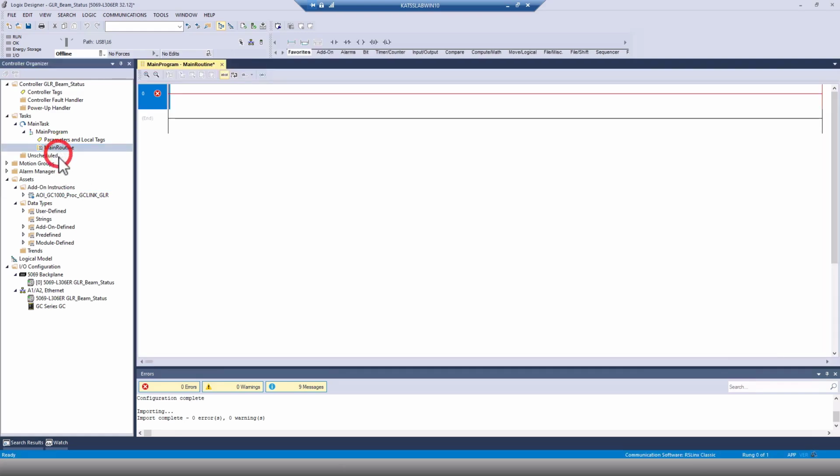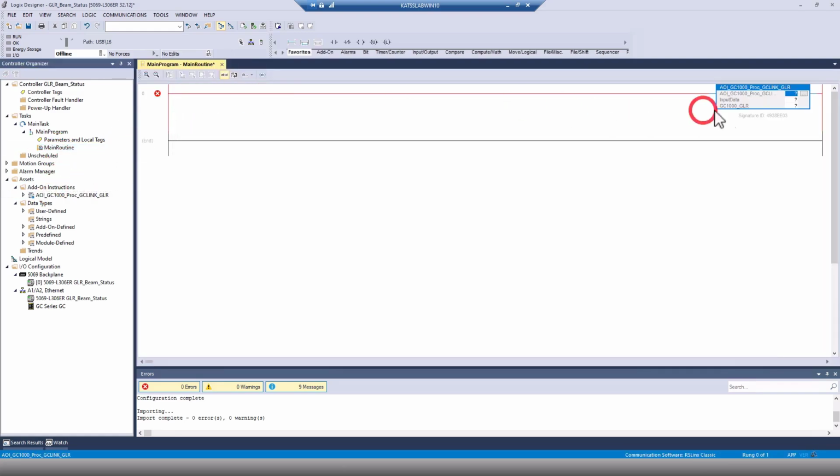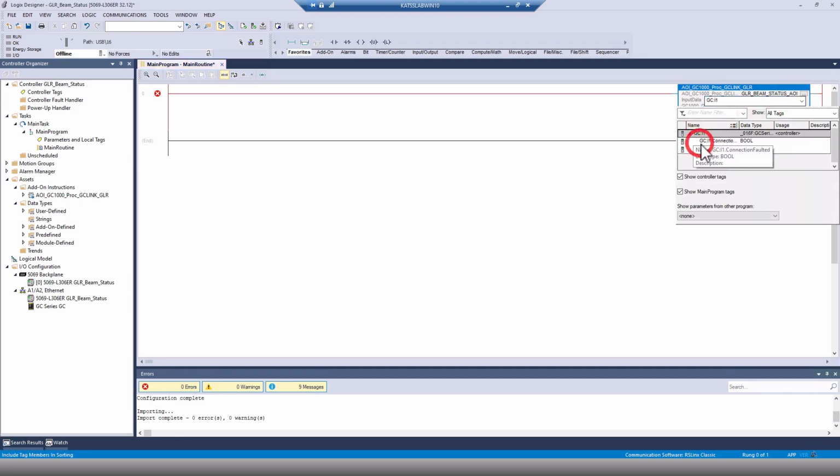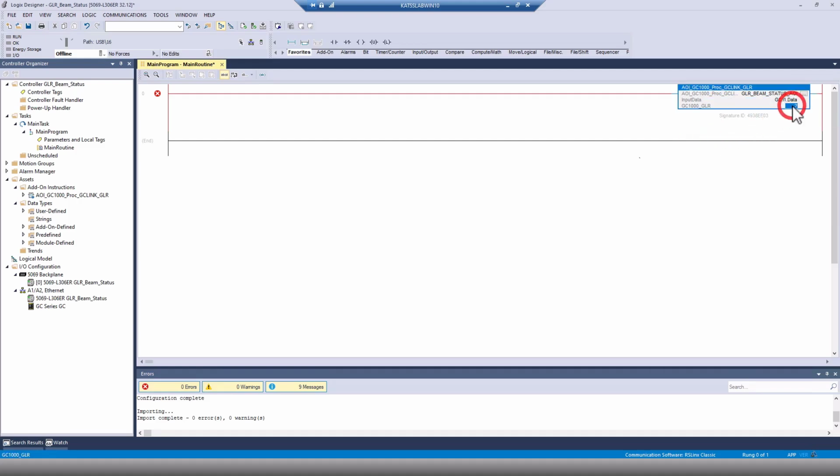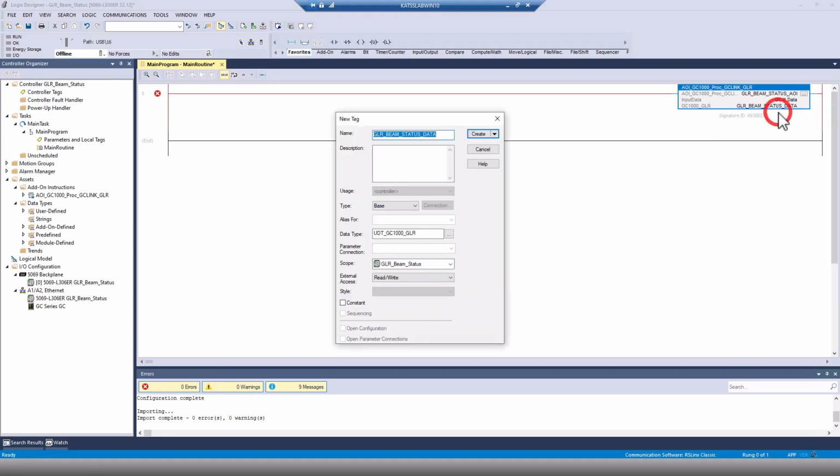Once I've imported the AOI, I'll add it to a rung in the program. Then I've got to fill out the three fields of the AOI. The top field is going to be a new tag, which contains all the backend information for the AOI, and we won't ever really reference it. The middle field is where we want to find and then insert the dot data array from our GC module's input data. The bottom field is the main tag we'll be using going forward, as it will contain within it all of the beam status data that we're looking for.